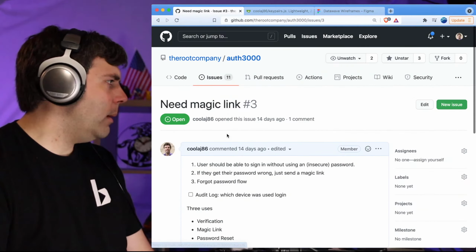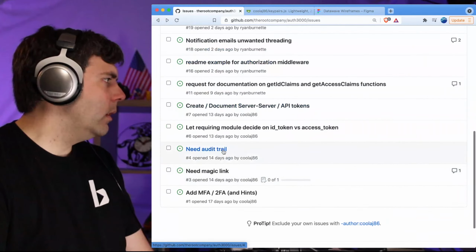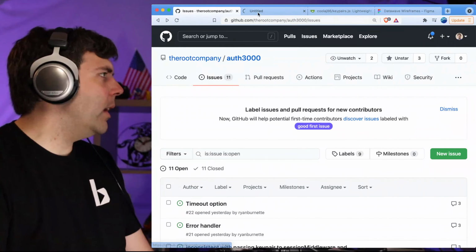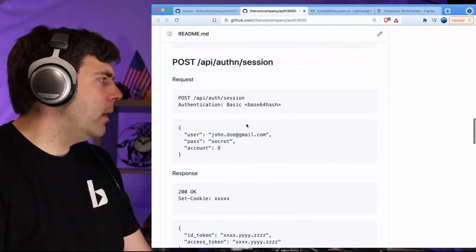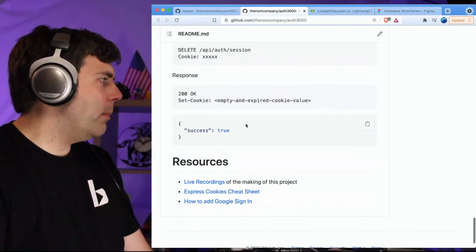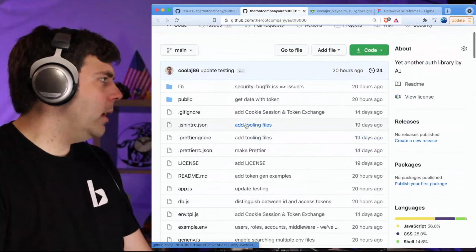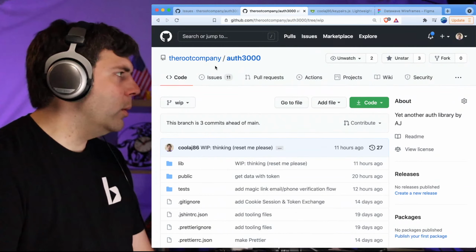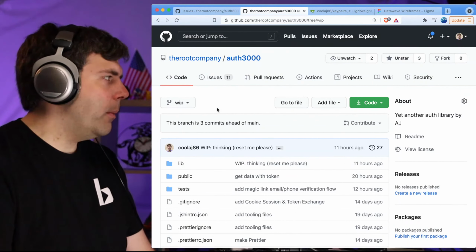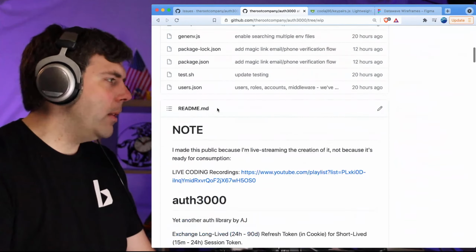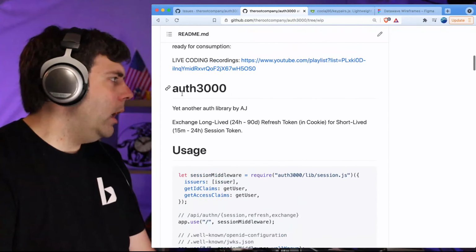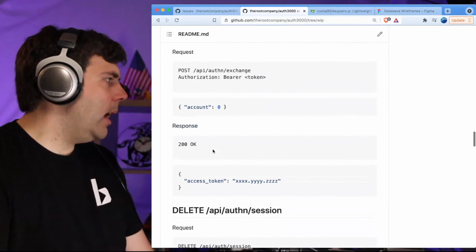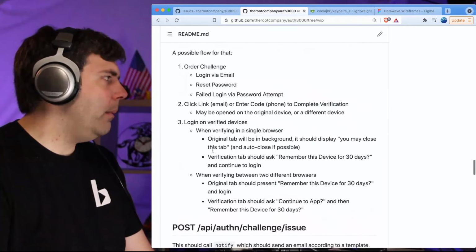Was it here? Did I put it? I put it somewhere. Maybe I put it in the README. Yeah, I think I actually did put it in the README, which is maybe not the right place for it, but maybe it is. Who knows? And I need to be on the correct branch. So the whip branch, I can get rid of whip 2. Most of the stuff from the prior bits have finally made their way back into main. Yet another auth library, session API. Here we go, Magic Link API.